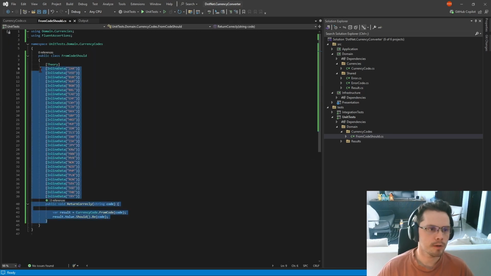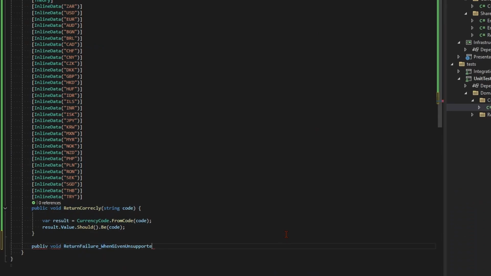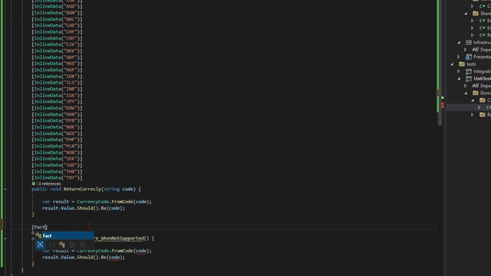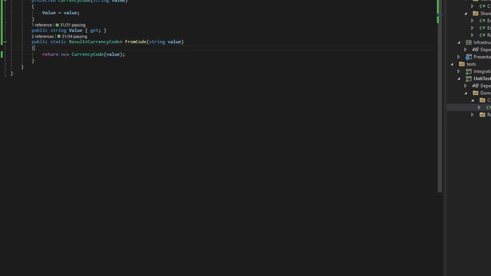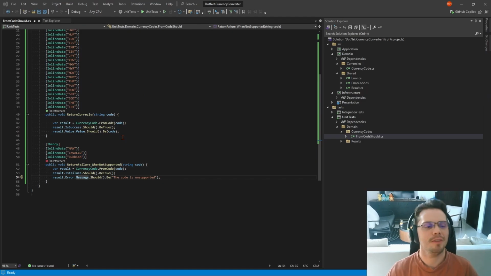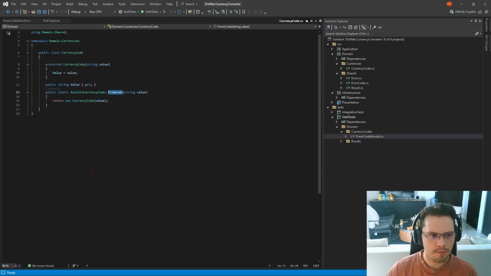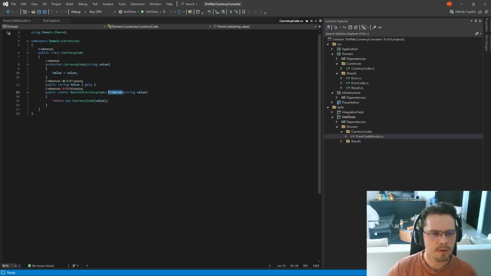But what if I put in a code that I don't want to support, right? So let's try run the tests. Okay, so now this test is failing and we need to make it pass. We're going to have to look at how we're writing this, because if I were to put hard-coded things in here, that's not what I want. I want to only support my supported ones, and I don't want to break that test.